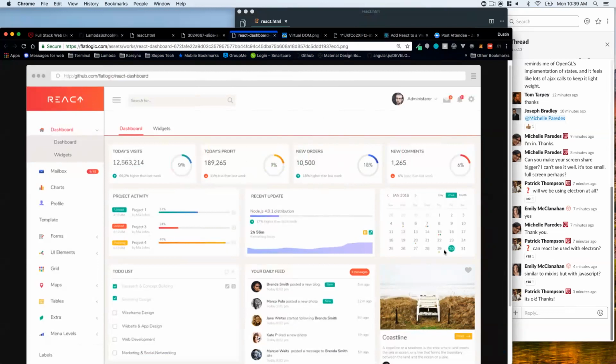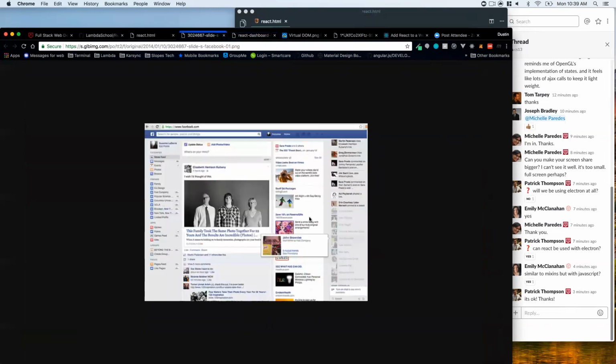Working with the DOM API is really hard. And if we were to build an app like this or something like Facebook, it would be pretty slow. We would have a lot of data on this page. We would have a lot of handlers and listeners, and it would really bog down our browser, and our user experience would be affected, because nowadays we want everything so fast. People don't like going to a website that feels slow and clunky. So the virtual DOM helps us take care of that problem.